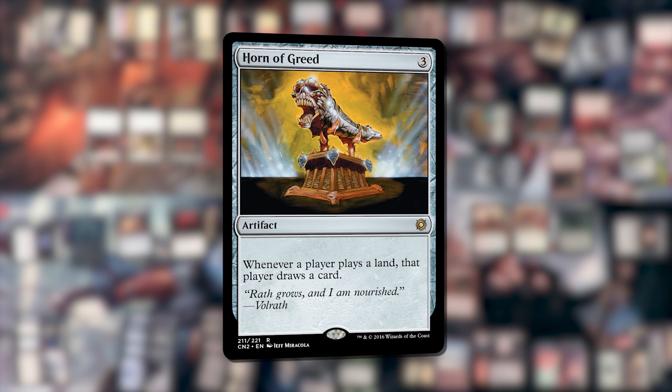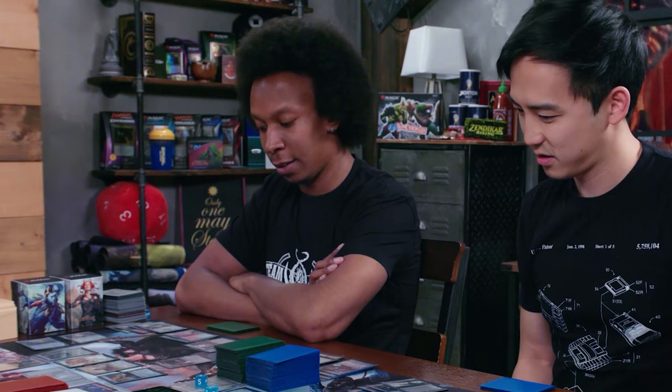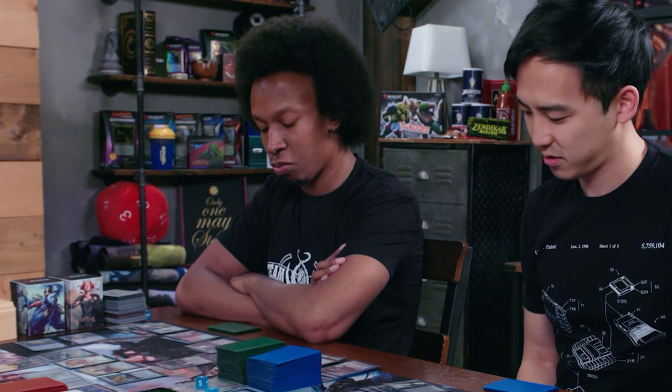Wow, Horn of Greed is amazing for me right now because I'm a landfall deck too. Talk about the world's best Chaos Warp. Saves us all from dying, and now it's flipped over a card draw engine for me? Oh, I'm really happy about this. So this went from I'm winning the game to I'm probably just dead to angels because I'm at 11 life. So now I have to figure out a way to block those flyers.